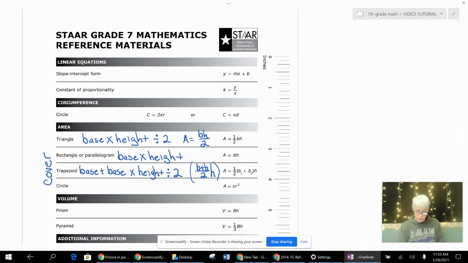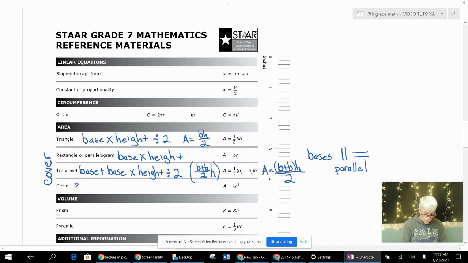Another way that we did the trapezoid is we did area equals, you can add the bases, then you can multiply that by the height, and then divide the whole thing by 2. But of course, you're going to have bigger numbers. So you decide what feels more comfortable for you, what's best for you, but understand that the bases, they're parallel lines, either going this way or this way, parallel. So you're going to have to know that for the next unit also, the unit that we're in right now, Unit 7, parallel.